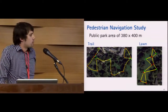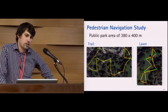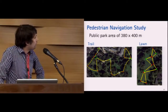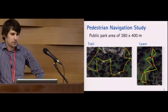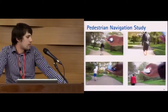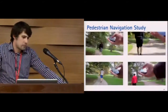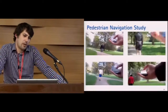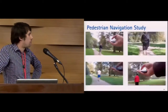To evaluate the results we found in the lab study, we conducted an outdoor study. For that outdoor study, we chose 2 routes, one on existing trails and one on lawn without a visible path. This study was conducted as a Wizard of Oz study. The experimenters followed the participant to control them remotely. We invited 4 participants, calibrated them in the lab, and brought them to the park. The participants neither knew the route nor the endpoint.